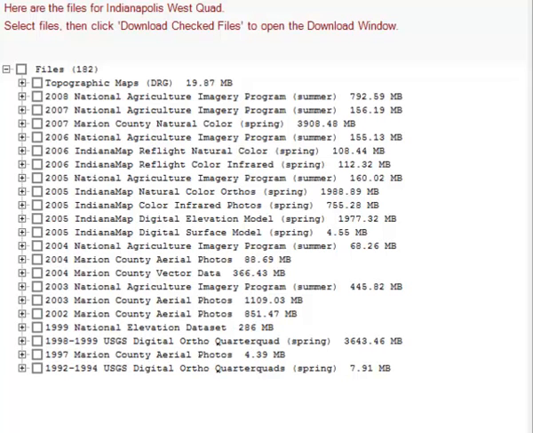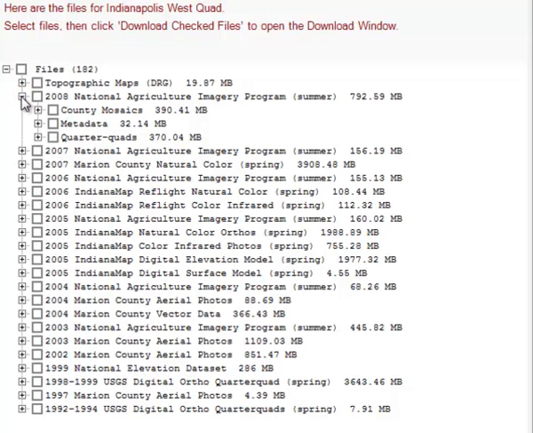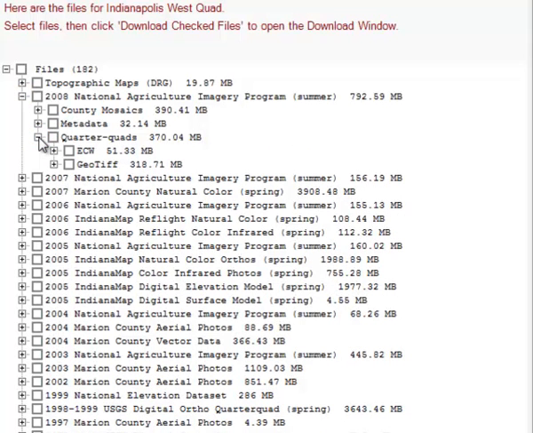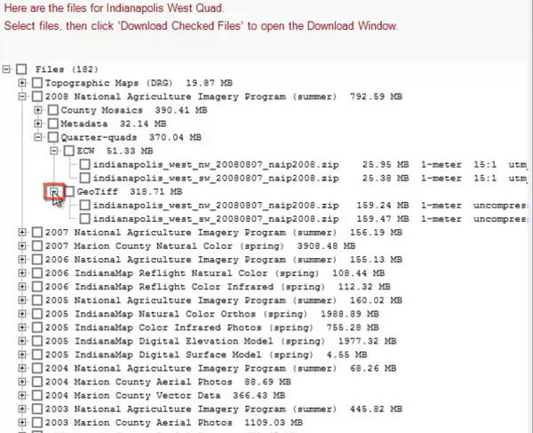Locate the file called 2008 National Agriculture Imagery Program. To open this folder, click on the small plus sign in front of its checkbox. Open the Quarter Quad folder. You see 2 folders. One is called ECW and the other is called GeoTIFF. Open these folders now.